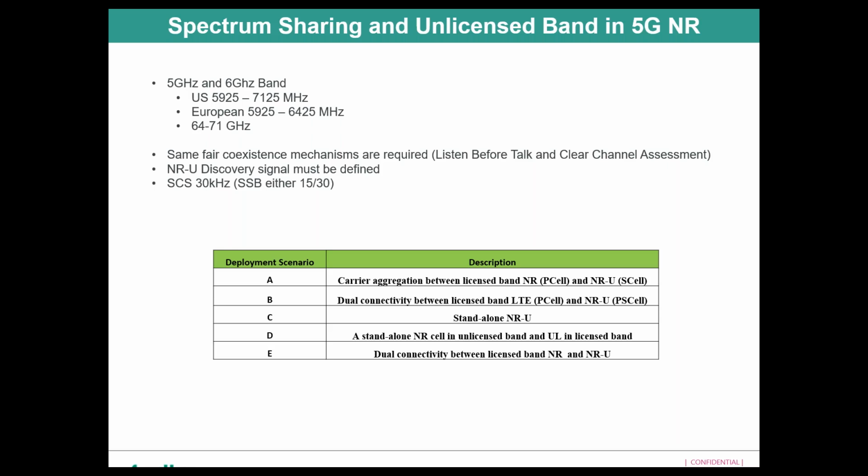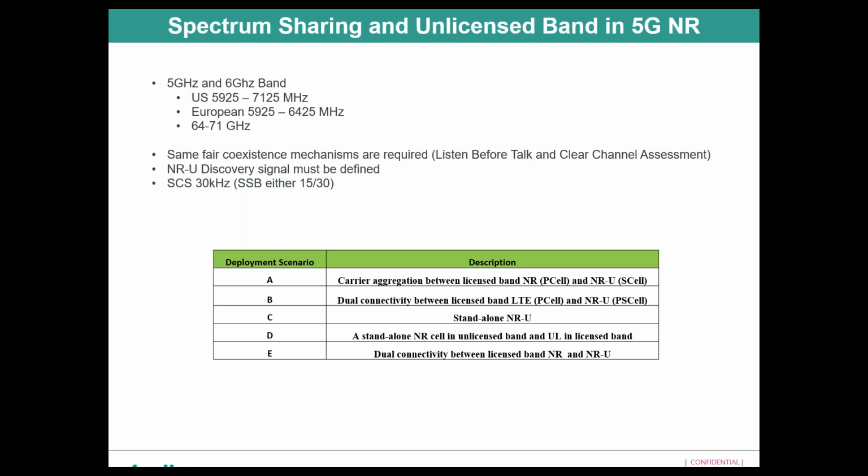And scenario C is basically more of a greenfield situation, just like putting in Wi-Fi access points. You will have your NRU, and that's your new radio unlicensed. That radio will be connected to your 5G core directly. So it's just easy deployment. It's just like the way you have it with some sort of a Wi-Fi access point, right? So it's going to be directly competing with 802.11ad and 802.11ay.